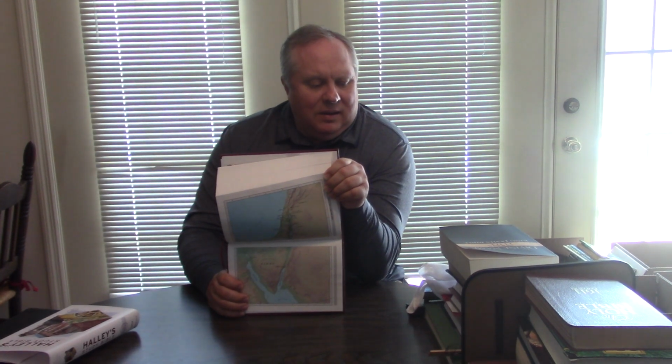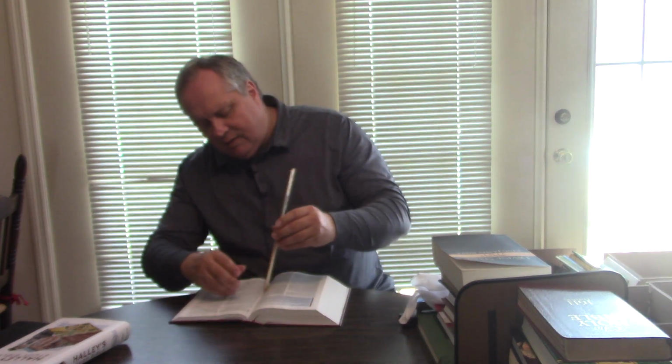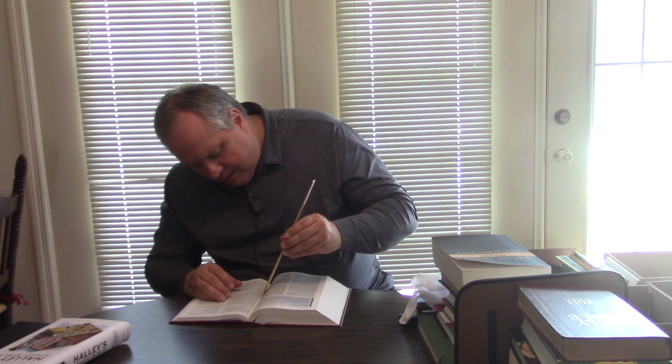Now, can you write in this Bible? Is it going to have space in the margins to write? Well, it's not a wide margin Bible. So let's see what the space is. On this side, the space is exactly a 1/2 inch, which is pretty big, believe it or not. Up top, let's see, maybe 0.625. Not going to have much in the gutter, maybe a 1/4 inch, and it's not going to have much down bottom. So if you're going to write, you're going to write on the top and the sides for the most part. Yeah, only a 1/4 inch at the bottom as well.